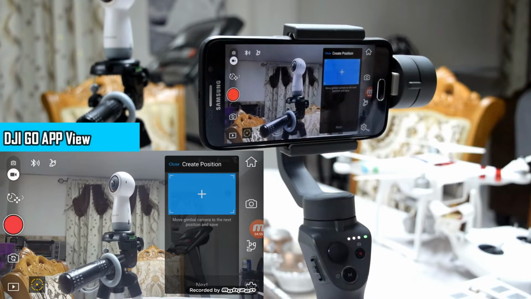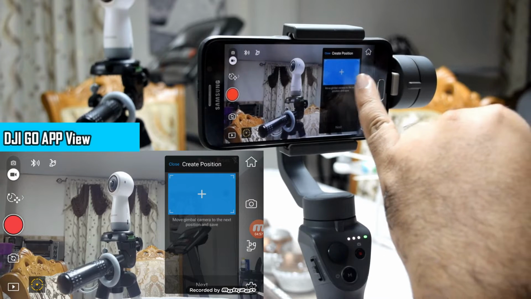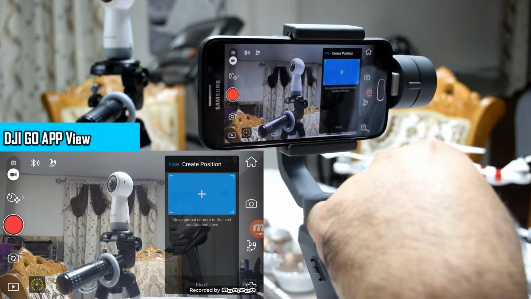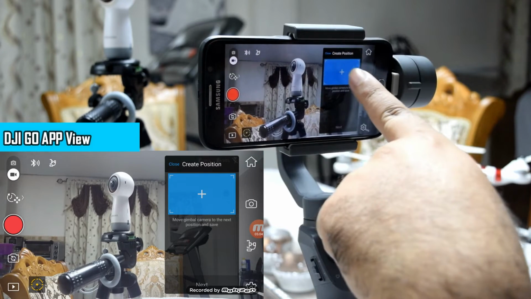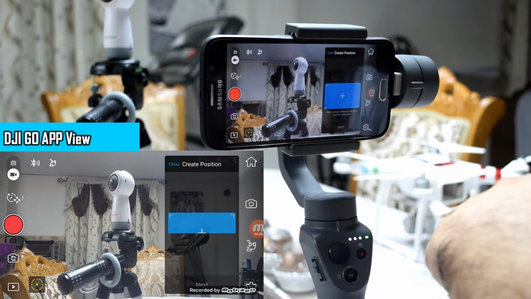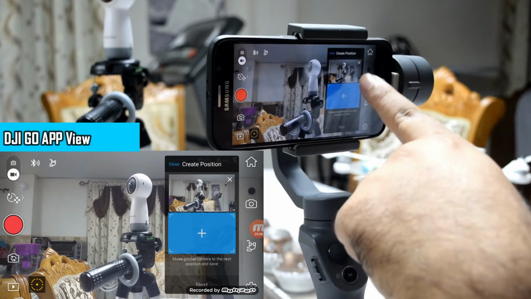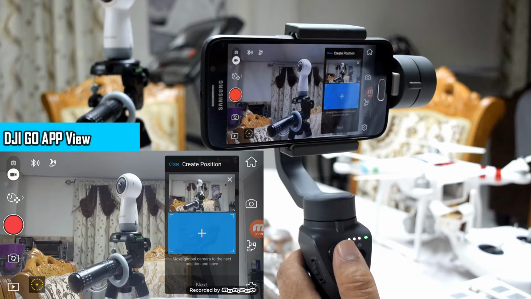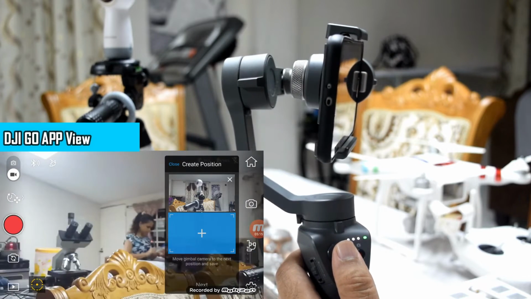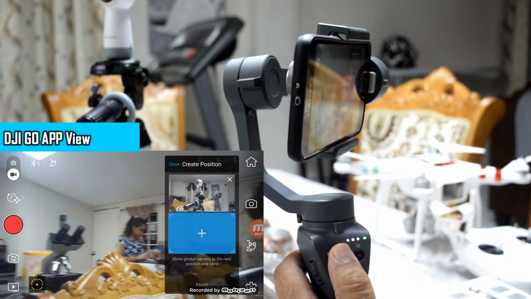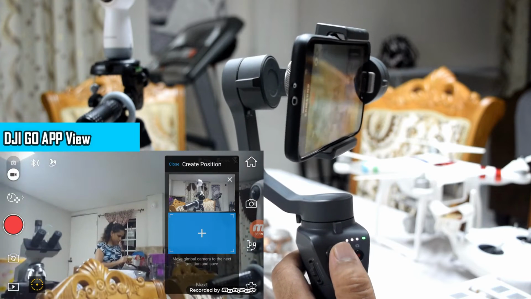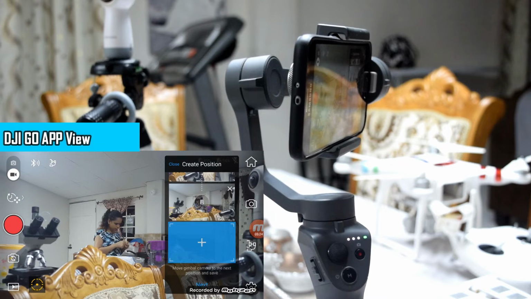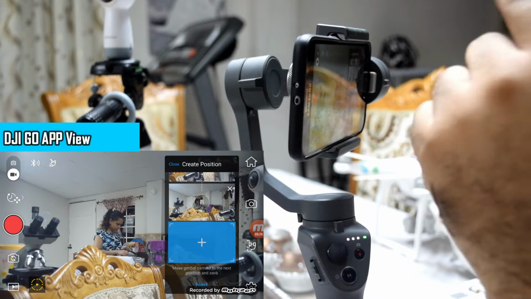So I just clicked on the motion time lapse, and as you can see, the first thing it has is this plus sign. With the plus sign, you want to add a new position. So we click on the plus sign, and that would be A, so it says that's A. Then we move the actual gimbal somewhere else. For example, I'm going to move it onto my wife here, we adjust it, and then we click on the plus sign again. And so we know that it will move from A to B.